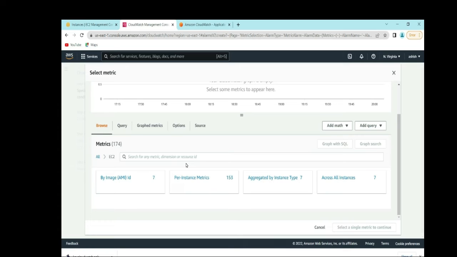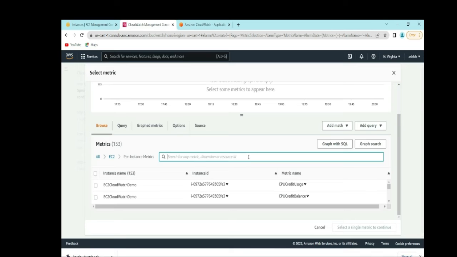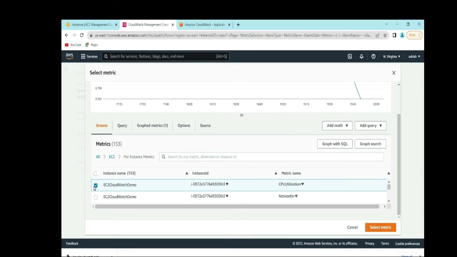So we are selecting this, that for an individual instance we want to monitor. On this we can do a lot of things. We want to see the CPU utilization. So here we can look for this. This is the CPU utilization, and this is our EC2 CloudWatch demo. And then we will select this metric.